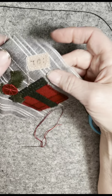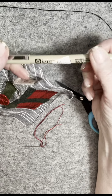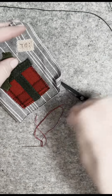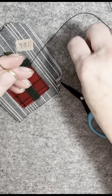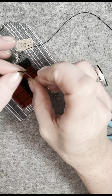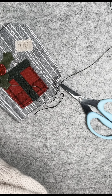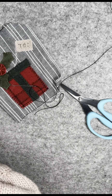All right, now I'm going to come over here to the gift tag, and I have taken my micron pen, which is permanent, and I've just very lightly printed right here 2, and then 2 dots. I'm going to go ahead and load up my thread. Now we're going to do a running stitch here. Let me see, what does she call it in the book? Sometimes, depending on what region you're from in this country, different stitches are called different things. So let me just see what she is referring to in the book.